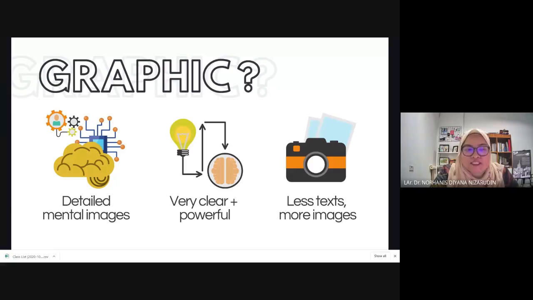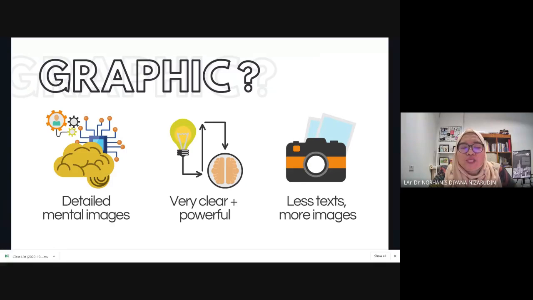And the third one is that by having graphic, we want to have less text but more images. If you can see my slides over here, I used a combination of graphics and a bit of text. Less text, more images is important, and it is a challenge for everyone, whether researchers, academicians, students, teachers, or industrial workers.